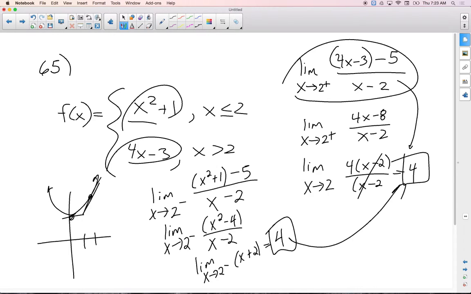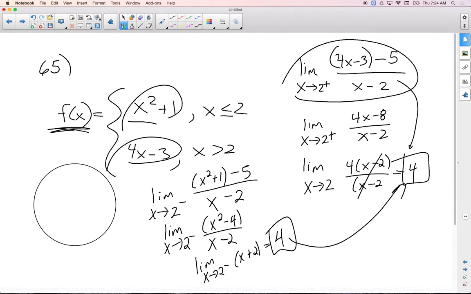Okay, let's review it. This is a great time to review continuity. What are the 3 requirements for continuity? Number 1, the limit has to exist. Number 2, the function has to be defined, and then the limit value has to equal the what? Function value. You need to check to make sure it's continuous at x equals 2. Now, we can also check continuity for the whole thing real quick. Let's just review the whole thing. Let's see what we say about continuity for all of f of x and not just at 2.